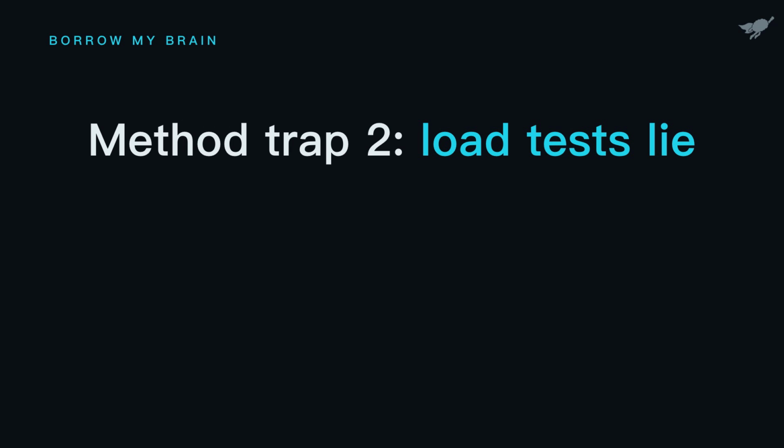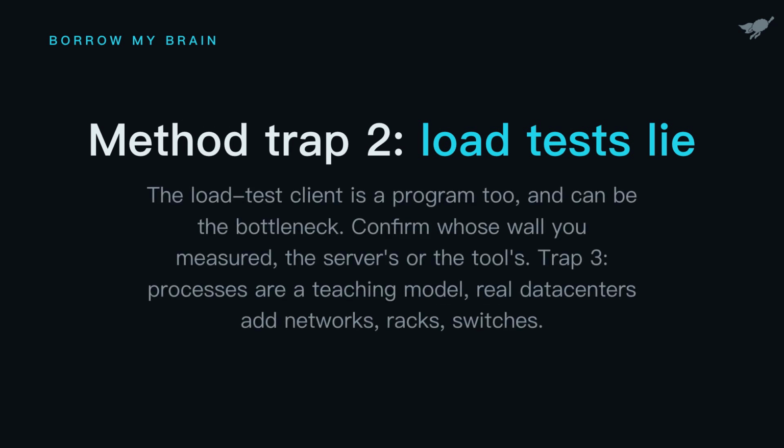2. Load tests lie. My load test client is a program too, and it can become the bottleneck itself. Whatever wall you measure, first confirm whose wall it is, the servers or the testing tools. 3. Don't pass off processes as machines when you brag. Today's demo is a teaching model. A real data center adds network latency, racks, switches. Those get their spotlight when we tear into the traffic front door a couple episodes from now.